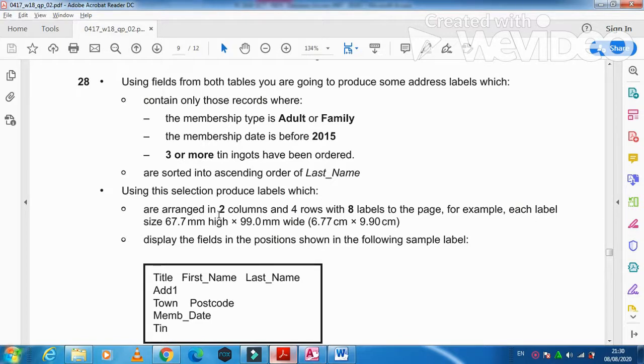which are arranged in 2 columns and 4 rows, just like that, with 8 labels to the page. For example, each label size 67.7 mm high and 99.0 mm wide, or in centimeter, like this. Display the fields in the position shown in the following sample label.